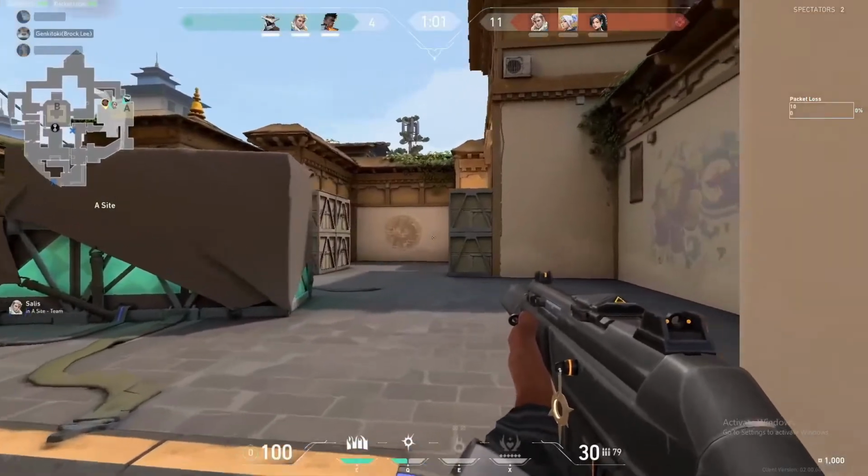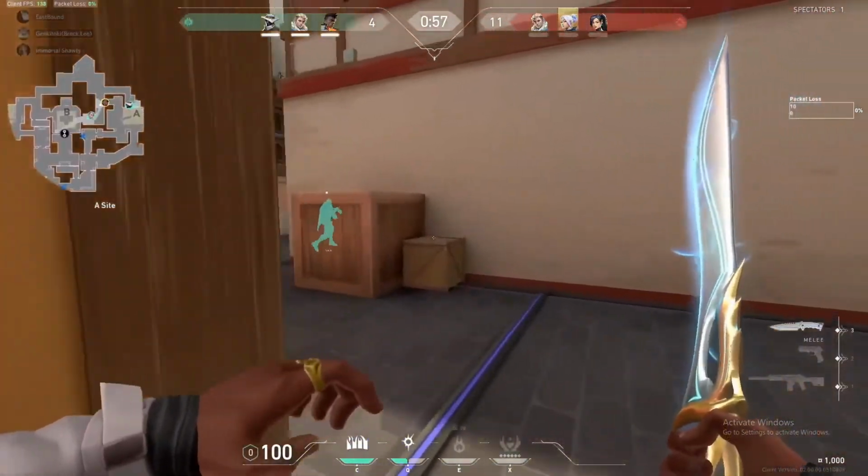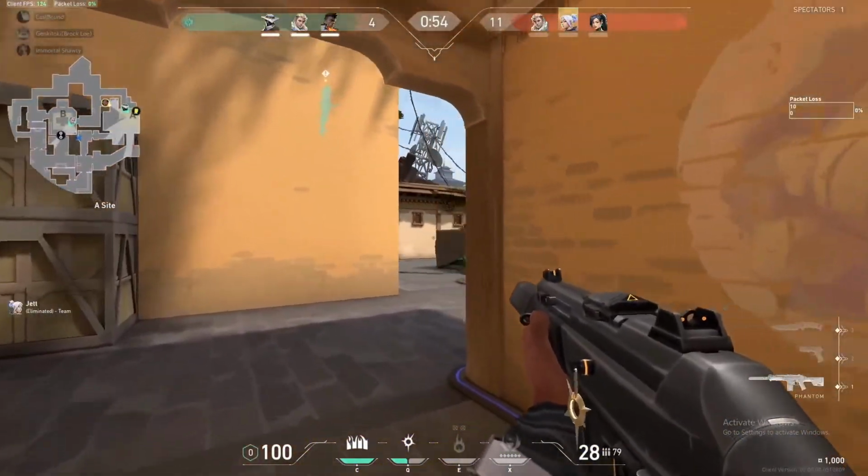Do not want to get pinged by darts, because they're gonna rotate. They saw two there at least. Sova, and you got pinged by darts. Now we need to play back. Gotta be careful here.